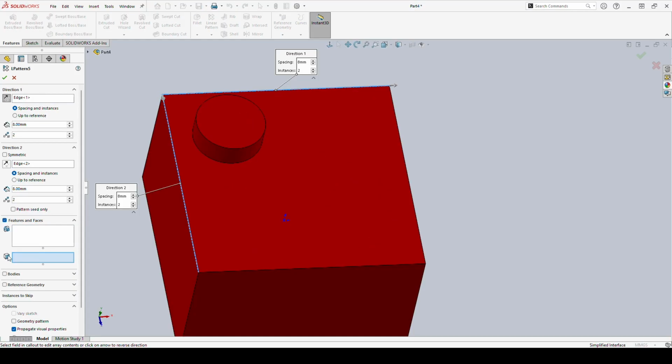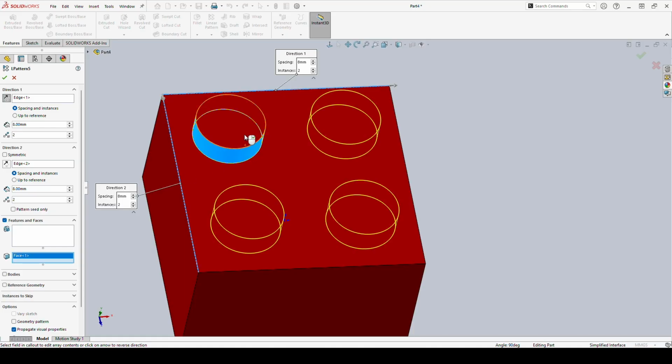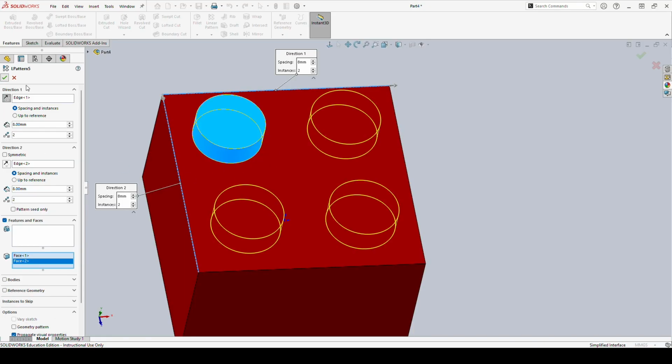So next thing that I want to talk about is we don't always have to pattern our features. Right here, what I've done is I've selected faces to do. You notice that there is the ability to do bodies or reference geometries, but bodies would be like if we have multiple different bodies, which we talked about before. If you're not extruding things in such a way that they are being merged instantly, you could select bodies to be set up. In this case, I've selected two faces to be set up.